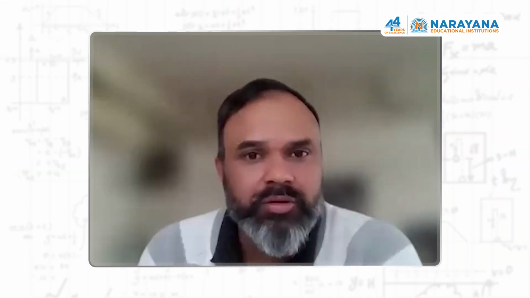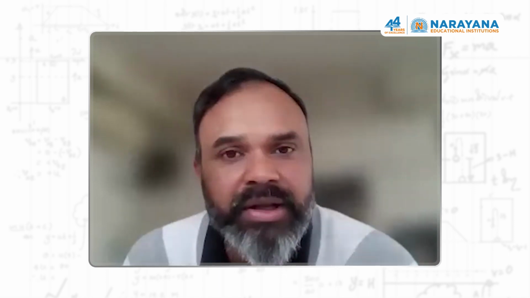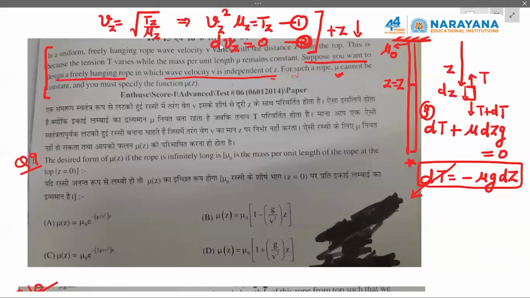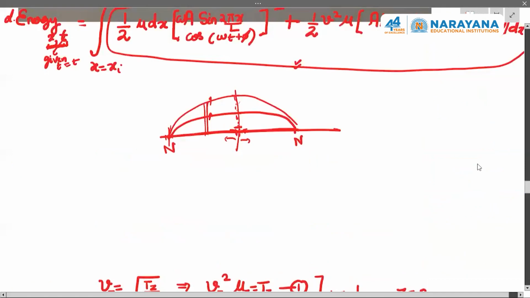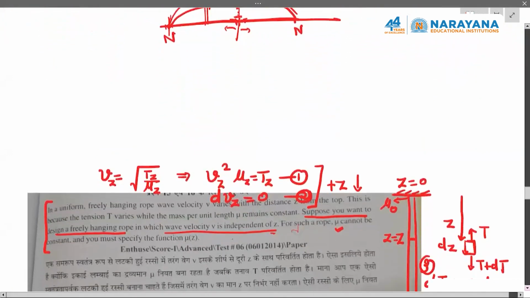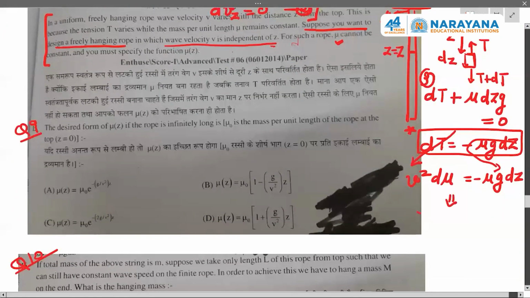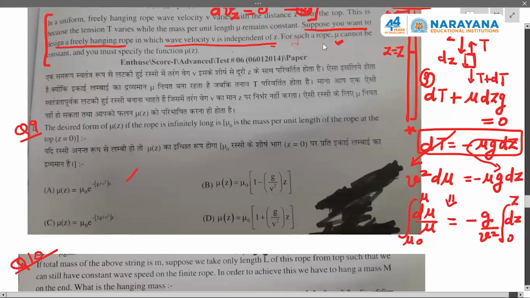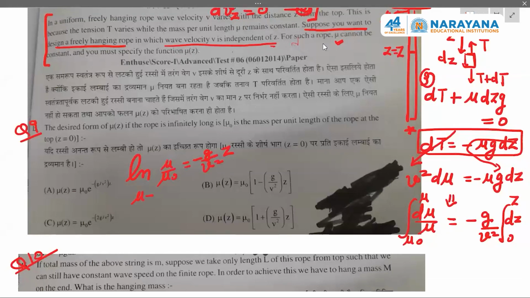Now I think we can easily solve the question. v(z) is a constant for you in the problem. dT is known to you. So I think you can directly write your dT as, now I'm not writing z again, simply v squared, which is constant, d mu. Now I think easily we'll get this expression. This expression is known to us. So we are getting d mu upon mu as minus g upon v squared into dz. And this is from 0 to z, and this is mu naught to general mu. If you solve this equation, I think you are getting ln of mu upon mu naught as minus g by v squared multiplied by z. So mu comes out as mu naught into exponential of minus gz upon v squared.